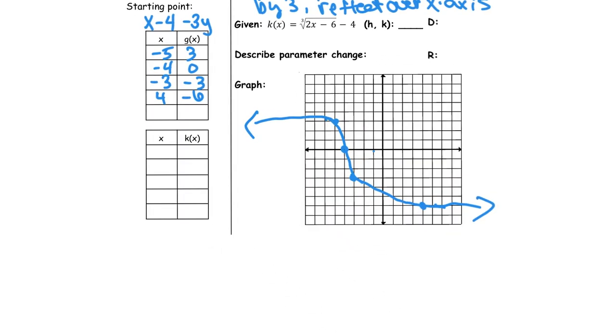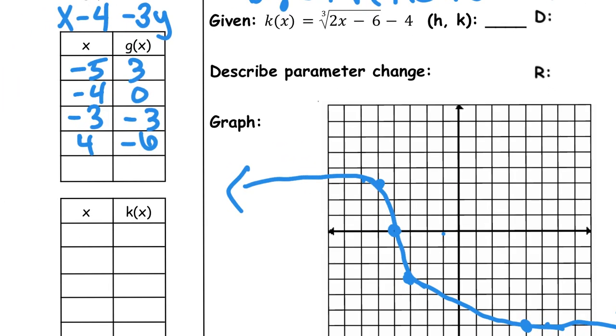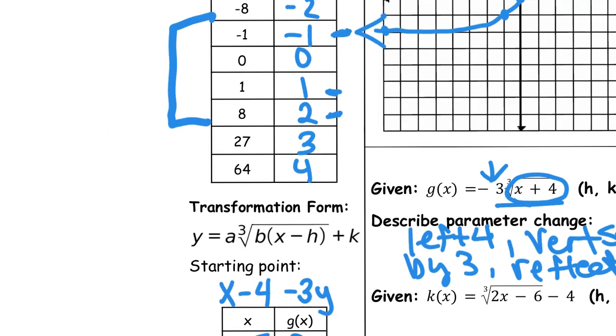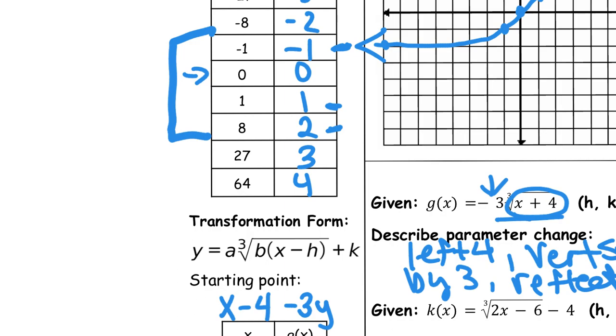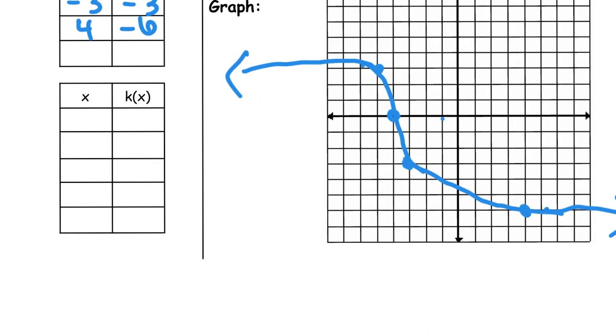Yes. So do you see how you could transform the table to create points that you could plot instead of trying to do it the other way? Do you have to start at a certain point whenever going from that other graph to this? I'm going to work my way around the starting point. So I'm always going to work my way around the 0, 0, because otherwise, more than likely, you're going to end up off your grid.